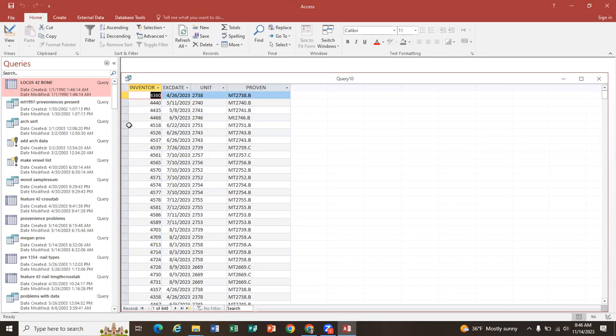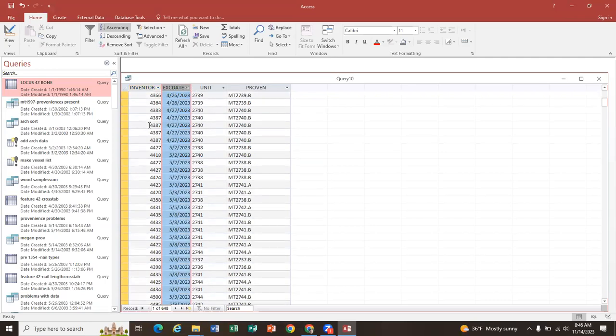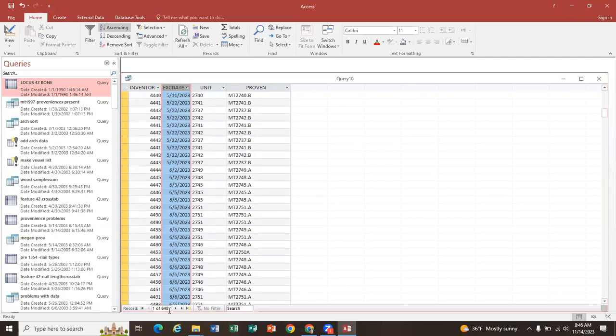Your data has to rely on good data being entered. And that's where being concerned about inventory numbers is key here. So if you look at your inventory numbers now, if we sort this by excavation date, it looks like there's 648 individual samples that were taken out.